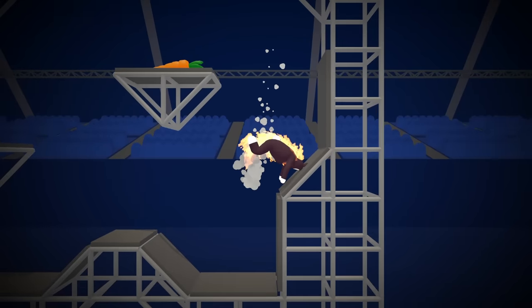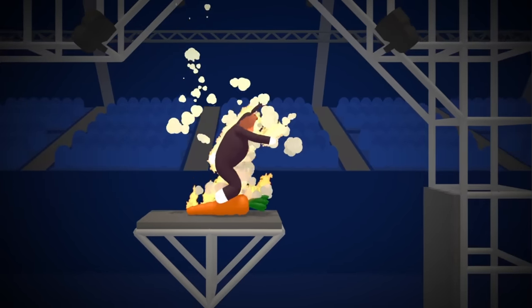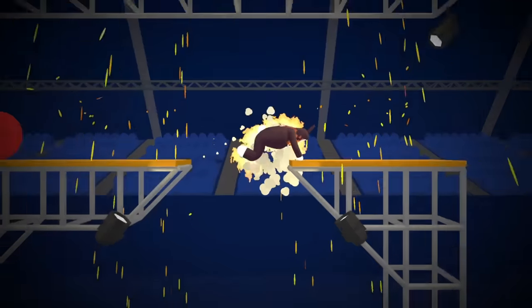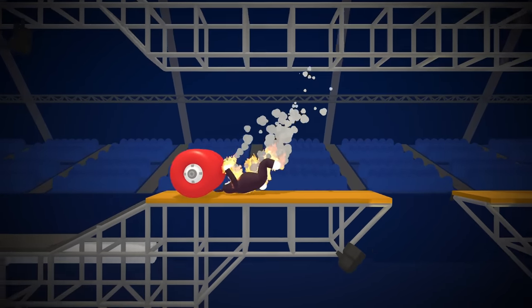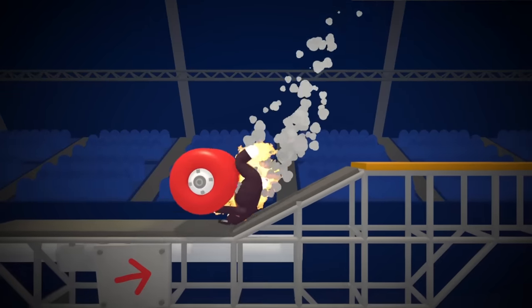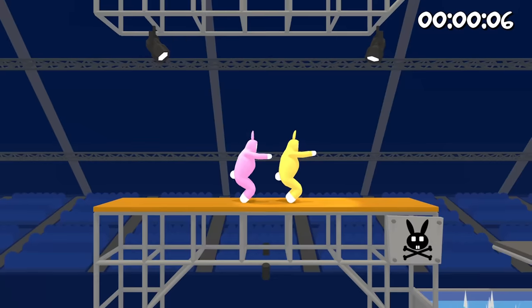I just never die, and I genuinely have no idea why I don't. The carrot's on fire. We're cooking the carrot. Is it gonna disappear? I'm guessing that's where the finish line is. That would have been the finish line, probably. Wait, what is that? It's a rolling thing. Whee, I'm rolling. Okay. Oh, wait, what the? Oh, no. On to the next level.